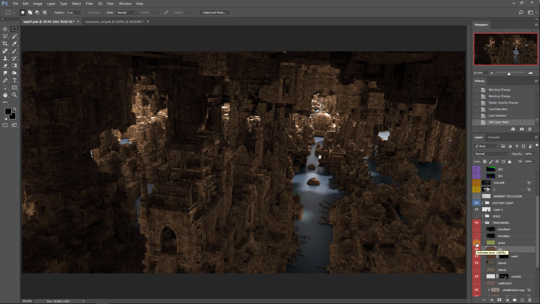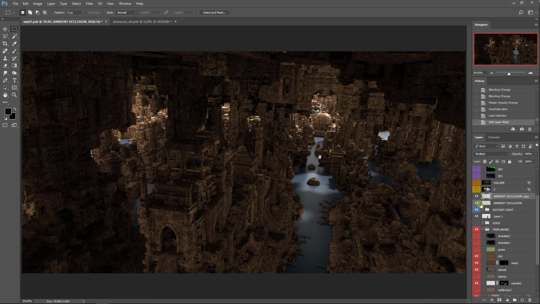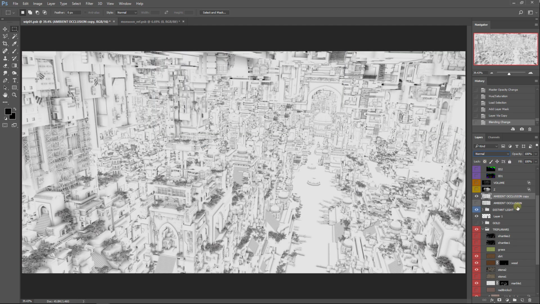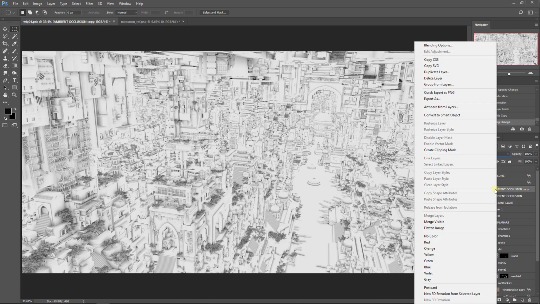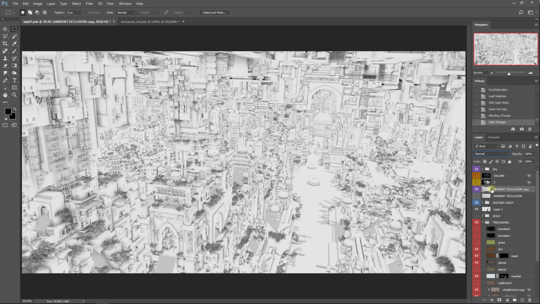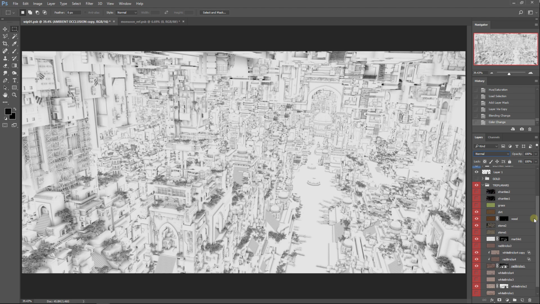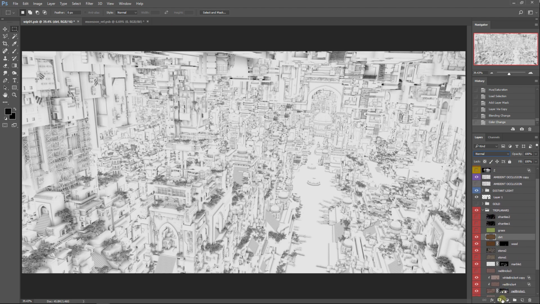So I think what I'm going to do is take my ambient occlusion and I'll make a copy of it and just set it to normal. And actually, I'll keep this up here, make it violet so I don't lose it, because this will come in useful a few times. And with it enabled, I can create a new mask for my dirt.